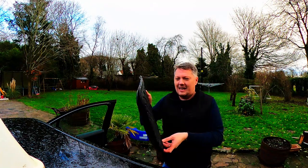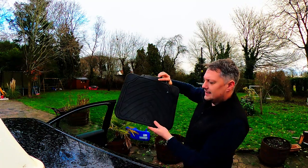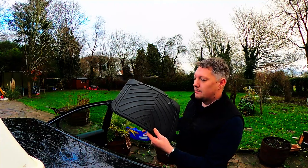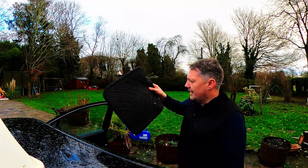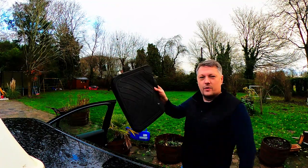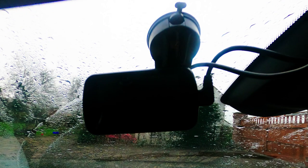I can take them to the hose pipe, give them a spray. As you can see, these are nice and clean. They seem to slide round a bit less as well. For me, these are the ones to go with, but it's whatever you fancy. It's just less cleaning for me. And they also seem to slide round less on the floor. These were £20, those were £40. Up to you. Okay, next nice to have is actually a dash cam.